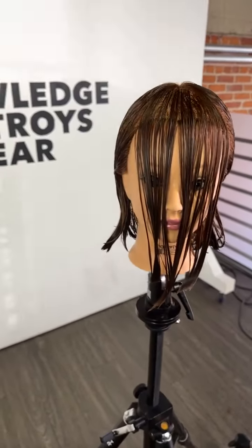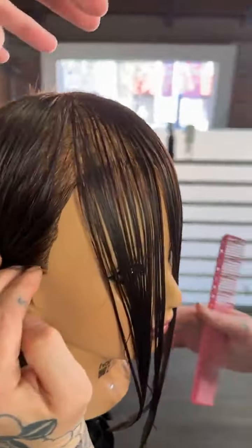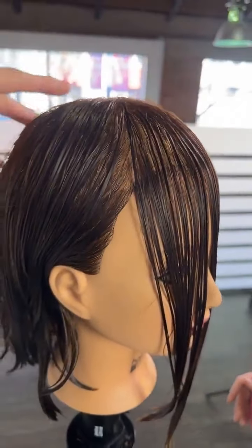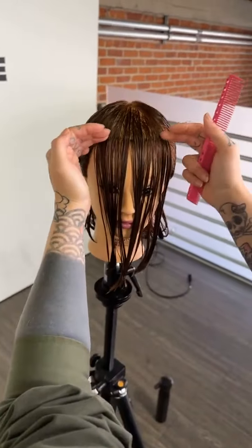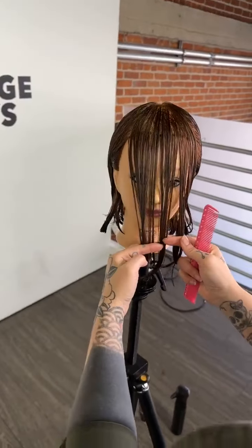I think we get too caught up on that with precision haircutting, that we have to make all our sections absolutely evenly perfect. But we're not dealing with a decoration of sectioning. We're dealing with what falls afterwards when we're not there. We're not really focusing on that symmetry at the roots. We're looking at the balance over where we're going to cut the hair.